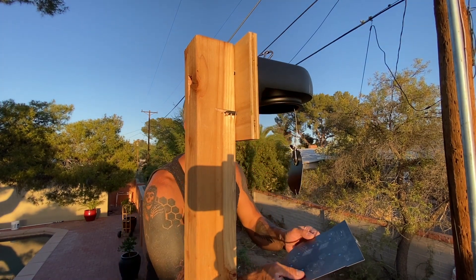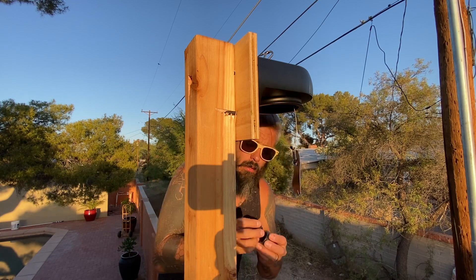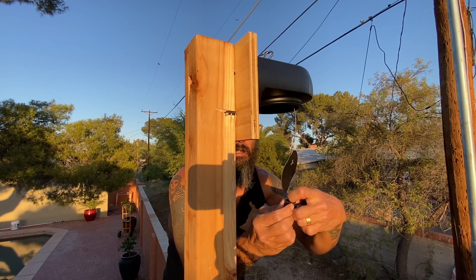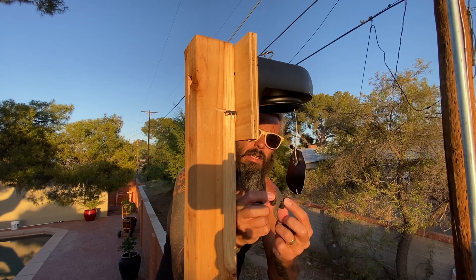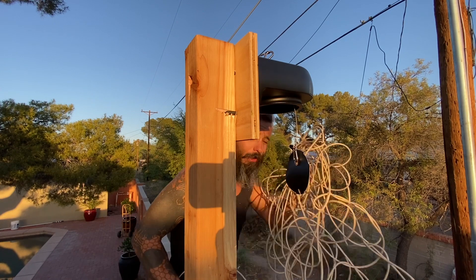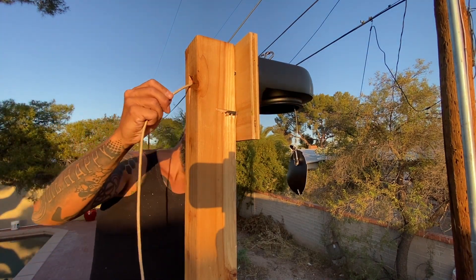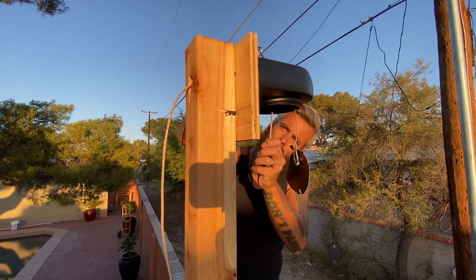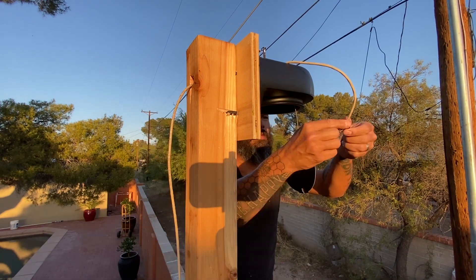It's got a nice guide on it. We tightened up our two screws with the Allen wrench, and now we're moving on to the next step. It wants us to feed our cable through here, so I unscrewed this out of the center where your cable is going to come through. It's got this little thing — looks like a queen from a chess piece — and you take the little head off. It's got a little plug for insulation that comes apart, so you don't have to re-splice your cable. I'll go get my cable — here it is, a little tangled. We feed our cable through the back. Before we do that, make sure to put that little insulating grommet back in first.